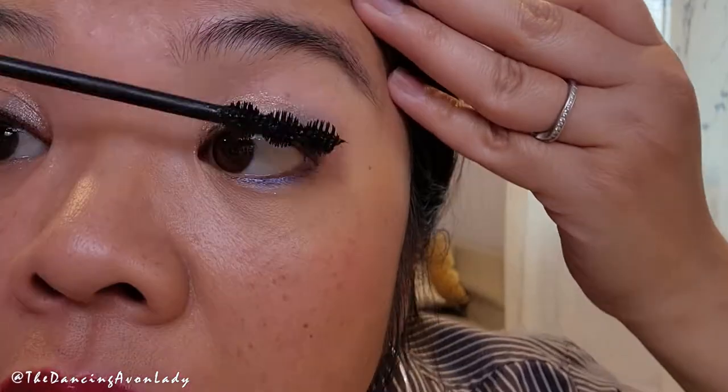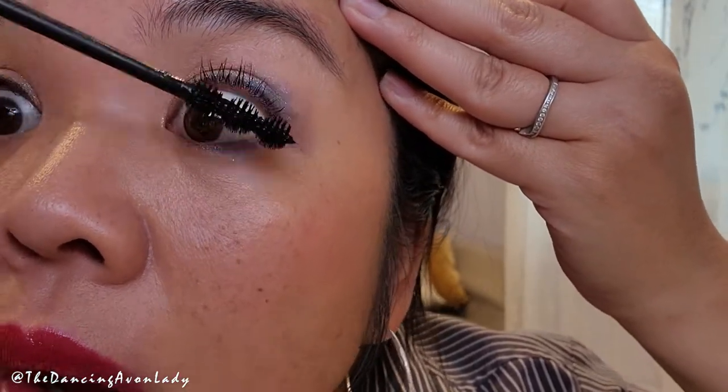Let's just do a quick comparison — this is with just one application. Can you see that separation? I really, really love that. It just makes it look like I have so much more lashes. For natural lashes, as an Asian, I have decently long lashes but not a lot of volume. Fanning out lash-wise, this one is hot. Let's do the other eye and then go back and do a second coat on this first eye — this is just with one coat.